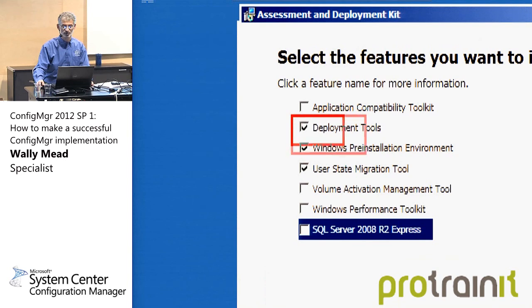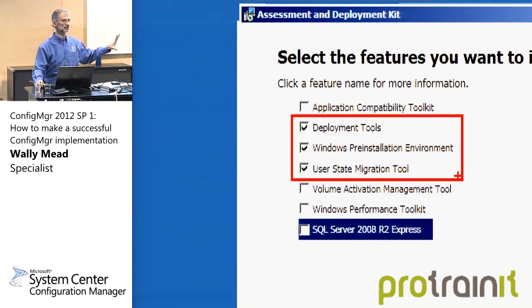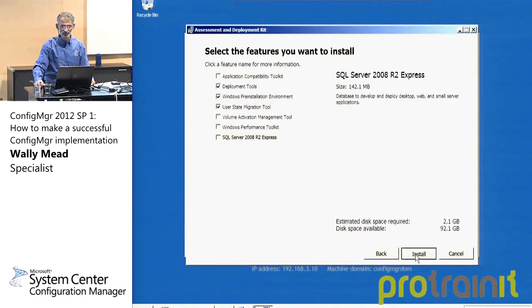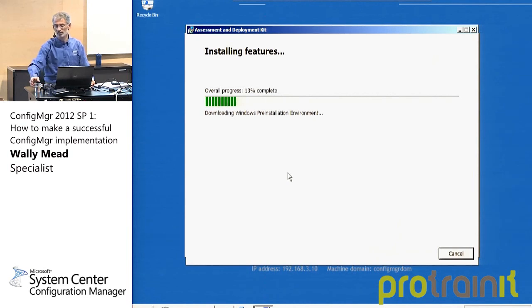So you need to make sure that you install a minimum of those 3. If you want any of the other 4, that's fine. It doesn't affect us at all. But we require those 3. And those, you see, are the same names that our prereq checker said we were missing. So I'll go ahead and say yes, we accept those. And then this is a very quick install, so it'll be done in just a minute.